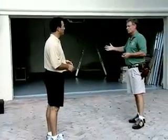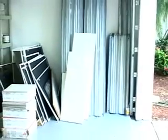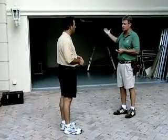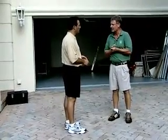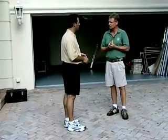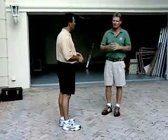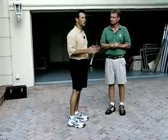Your garage door, your hurricane shutters that are going to go up on all the windows and all the openings, are they set up for that? Does the door itself have hurricane protection, which in this case it does? Okay, great. And as we go around the house, you'll see the water supply where the water comes into the house, the electrical disconnect, the electrical service, if there's a pool, the sprinkler system, all the things we see on the outside that need individual attention and inspection while we're here. Okay, I think that's a great summary.